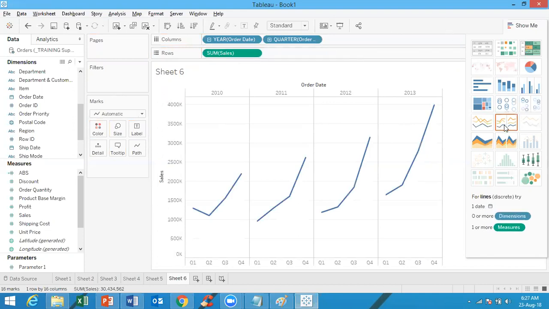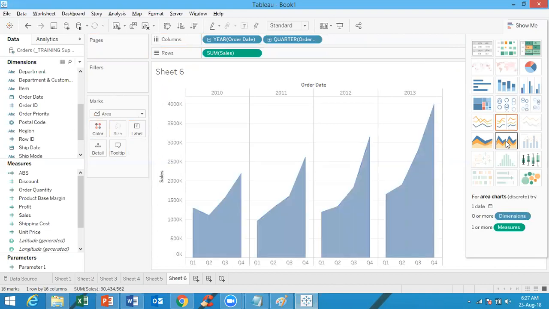And then we'll select discrete area chart. So this view is displaying as a discrete area chart.